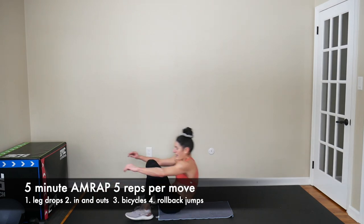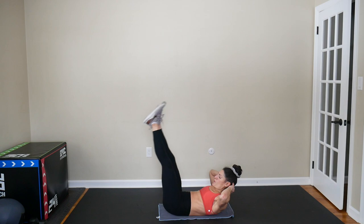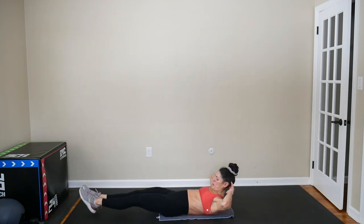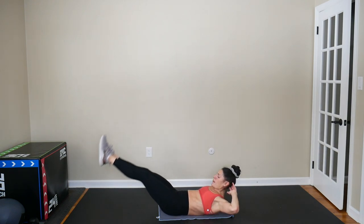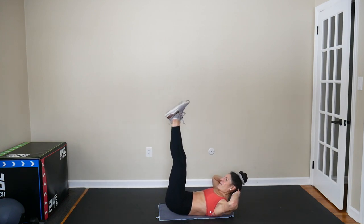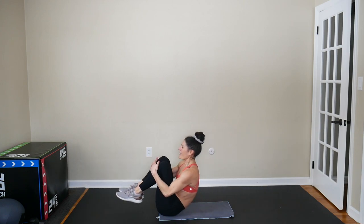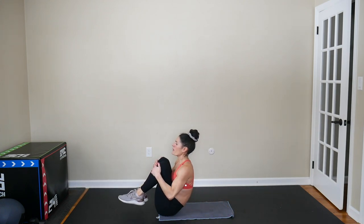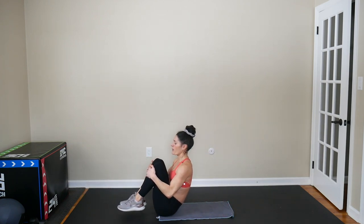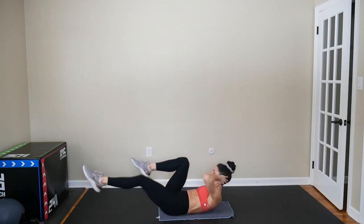Leg drops on your back. Legs are up. Let's hold that crunch up here too. Drop for five. One. Two. Three. Four. And five. Bring them down, in and out. So starting up here at the top, out wide. For one. Two. Three. Four. Five. On your back, bicycles, counting on one leg only.